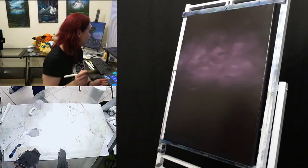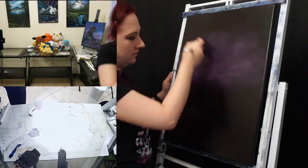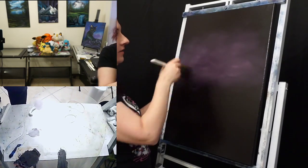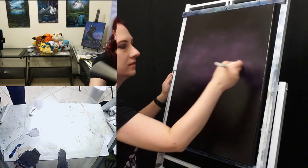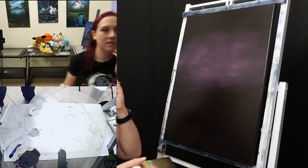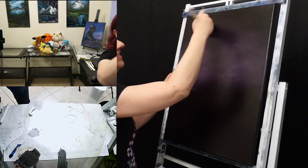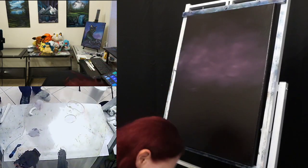Okay, now let's see. That's looking a little better. That'll do it there. Just a teensy bit more over there. And yeah. Okay. Yeah, that's good. All right. I'll just wipe this brush out one more time.